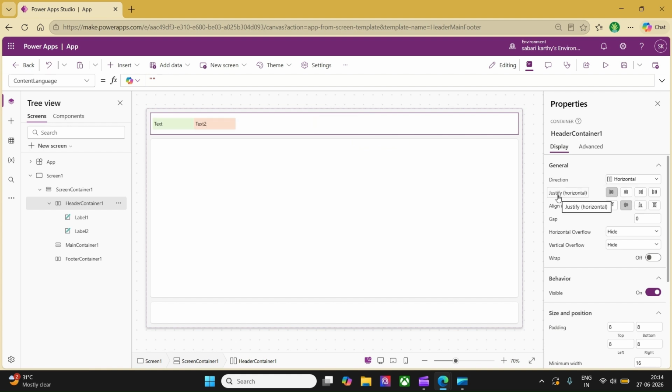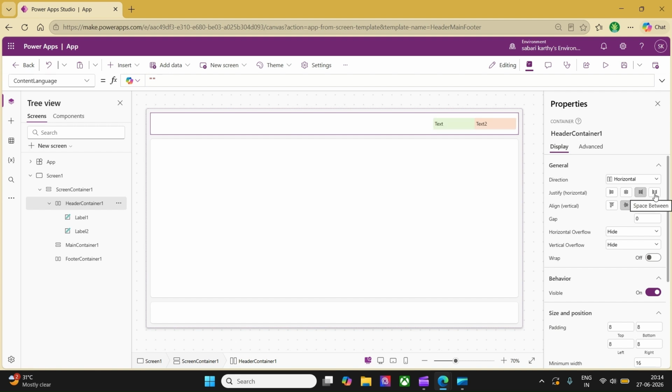The next option is justify horizontal, which tells the container where to start the first component. Here, the first component is label 1, and it is automatically set to start from the start of the container, which is this corner. If you want it center aligned, you can click center, or if you want it to go to the end of the container, you can select end.